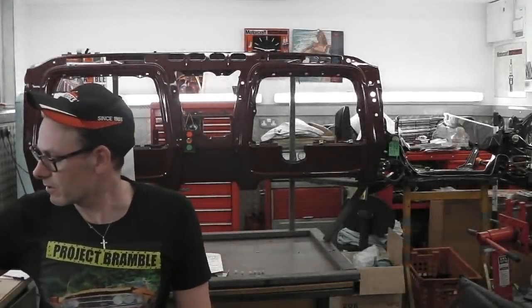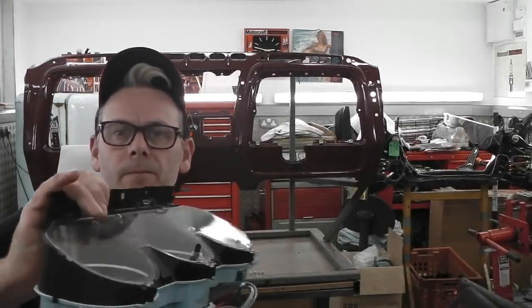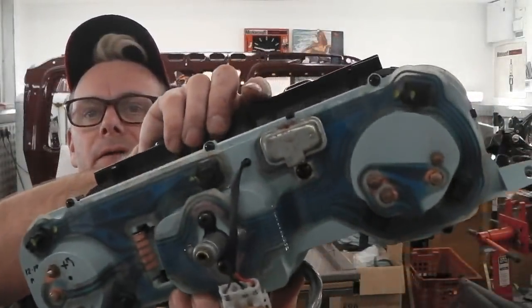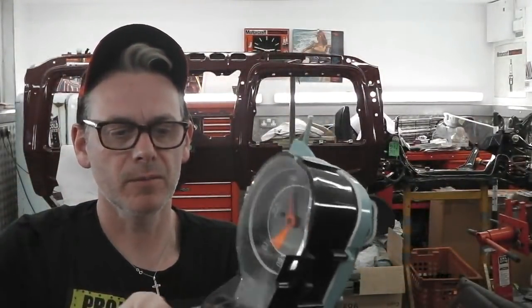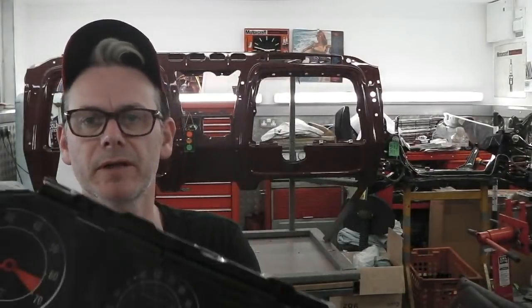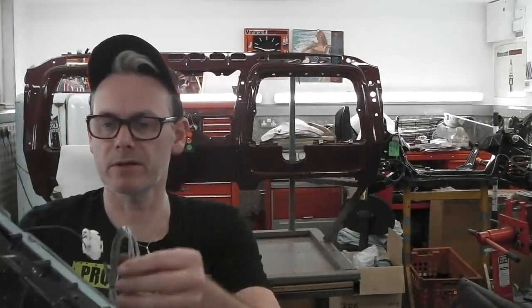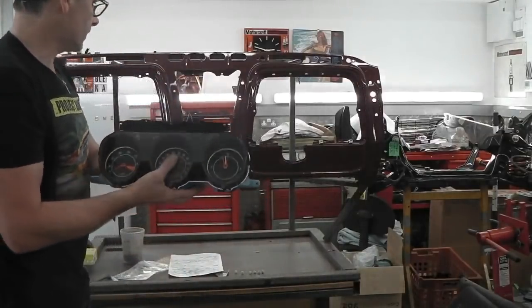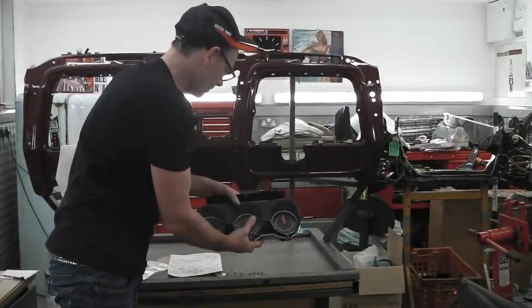Right, with this lovely set of clocks now and that all done, and finished and repaired on the back, cleaned, tidied, all the appropriate grease applied to the contacts, the bulbs done, the LEDs fitted, the nice loom fitted, quick connector Molex on there. That clock cluster can go in. Now we can get it fitted into there and get it out of the way.